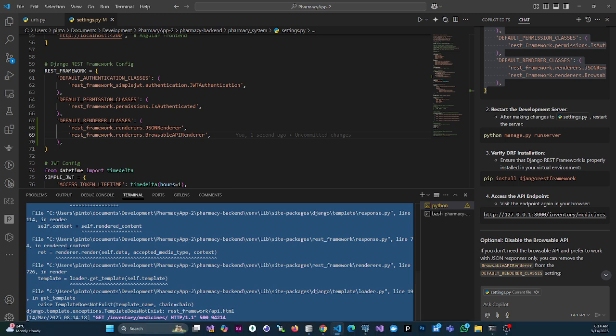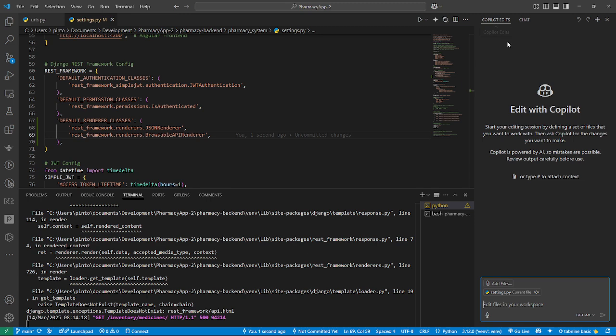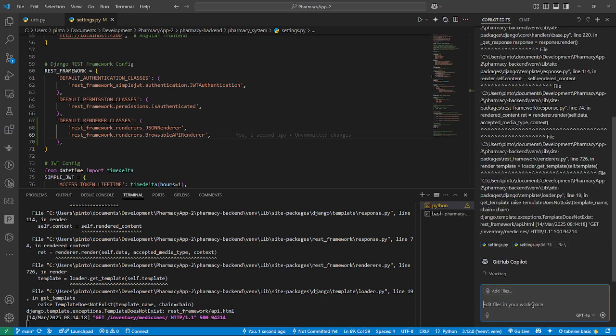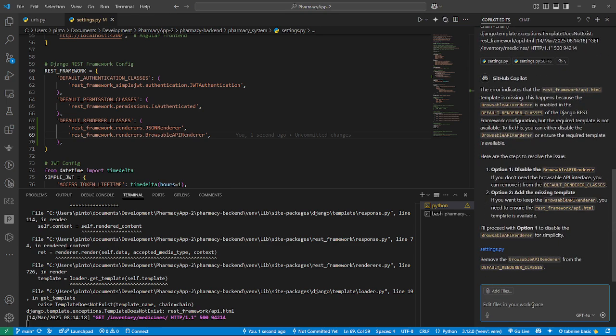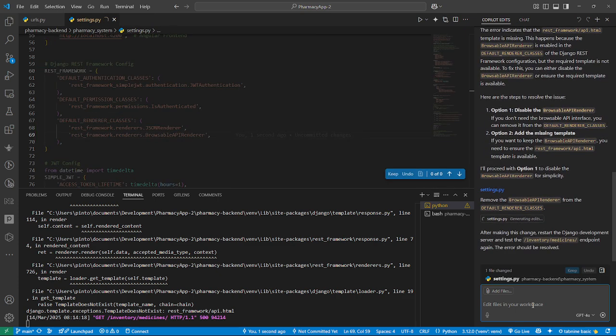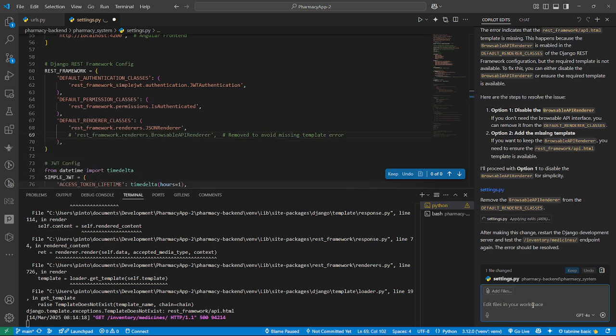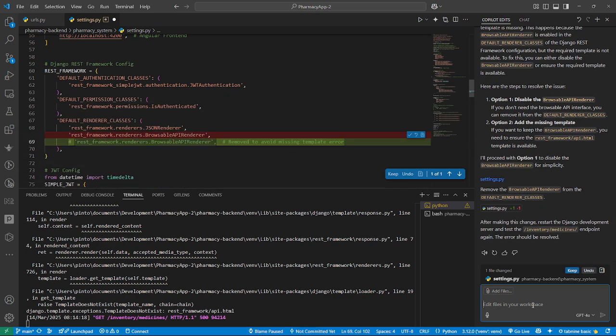So let me just do this and go Copilot edit this time, and I will just bring up this one, put it there, and then that's it. Okay, so what does it change? So remove the avoid missing template. Now let's just keep it.